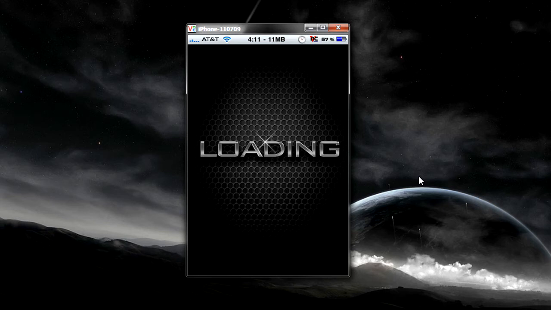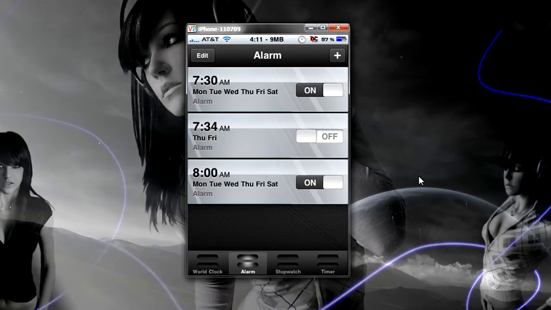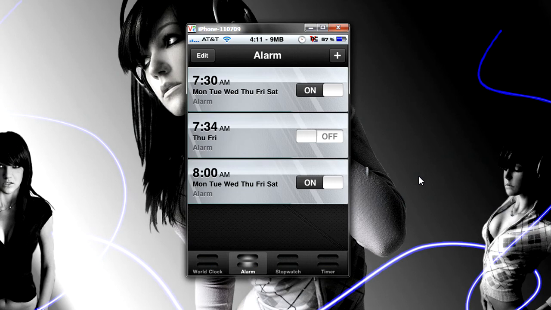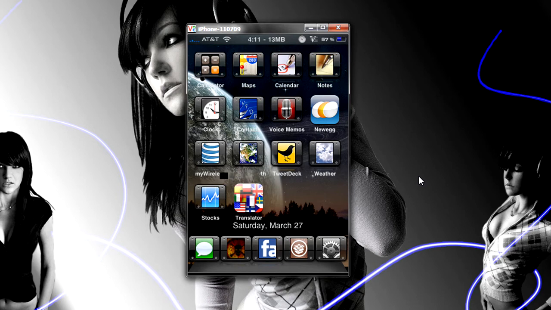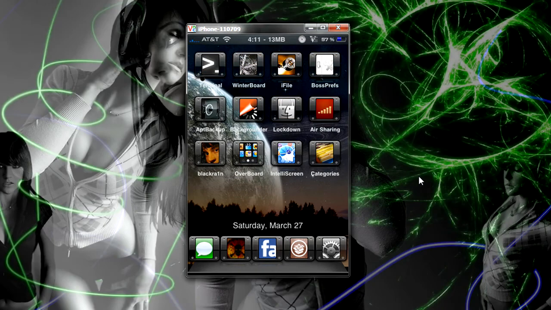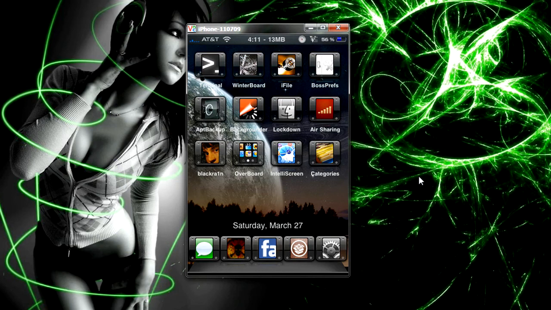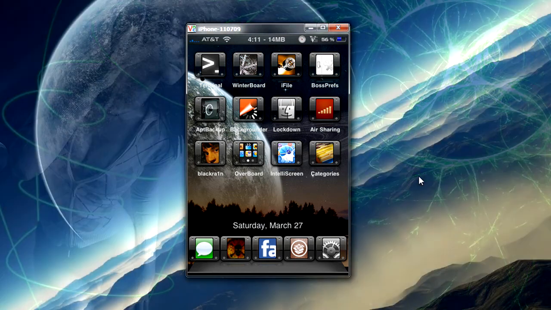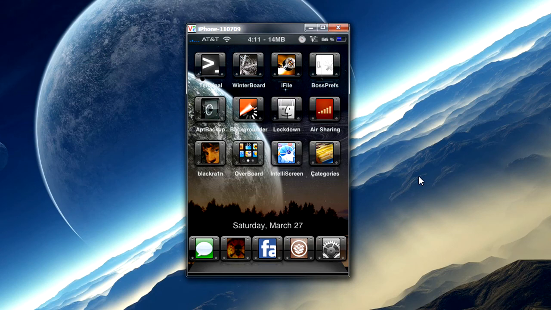And if you ever want to unlock the app, you can just go back to Lockdown, tap on the application and press unlock, so you won't need a password. And that's pretty much it for Lockdown. This is very useful for iPhone users, for their text message application, if they don't want anybody to see it. It's a pretty good app, it's free, and it's very handy, so I suggest you download it.